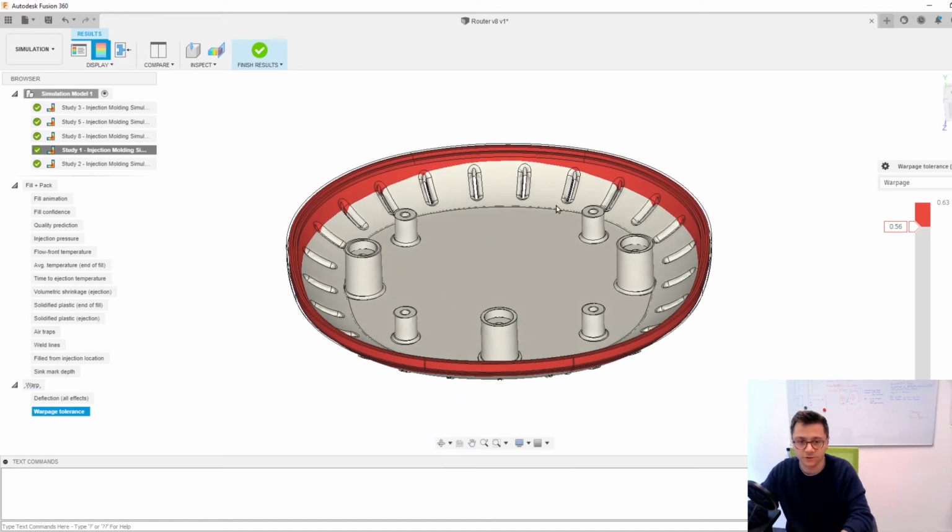This gives us the opportunity to select a tolerance which we have on our part, and then have a look at which areas are exceeding those warpage values and which aren't.